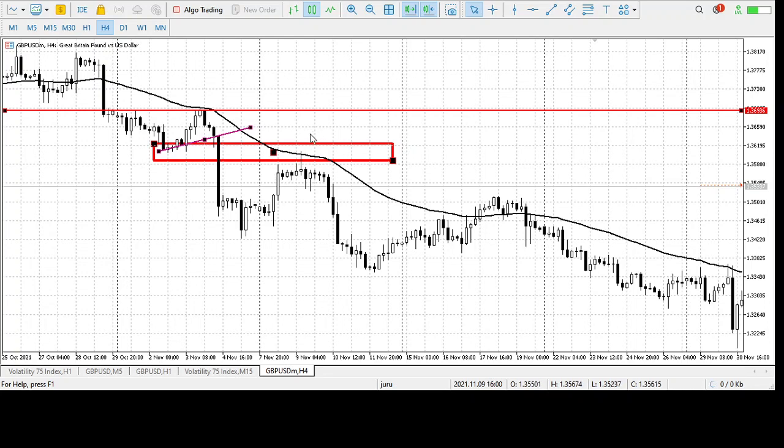So once again, we draw our short term trend line. We are calling it a short term trend line because the long term bias is confirmed by this moving average. So we can see that we are in a downtrend. As long as the price remains below the 50 period, it shows us that the market is in a downtrend. So this uptrend was a short-term uptrend.